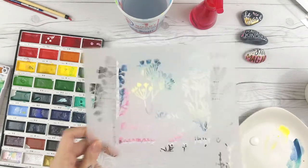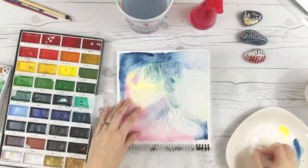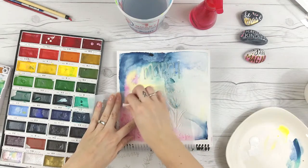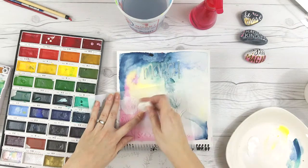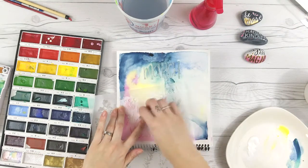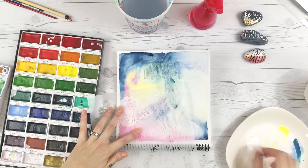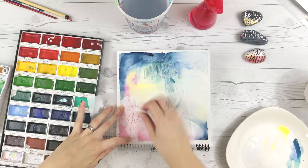If you let it dry on its own, it will dry a little bit differently. You won't get quite as many hard edges. Part of the reason why I have that really distinct line off to the side in the center, that channel, is because I use the heat gun. It just makes everything dry so fast that it pushes the paint around and ends up giving everything a little bit more of a hard edge to it. If you were to let that dry all on its own, it would dry a lot softer. But like I said, I'm super impatient, and I almost always use my heat gun for everything.